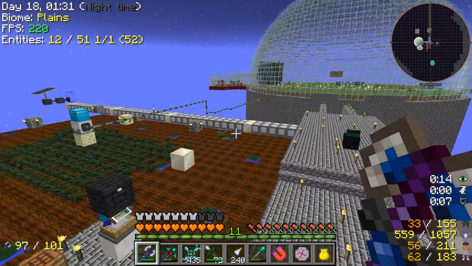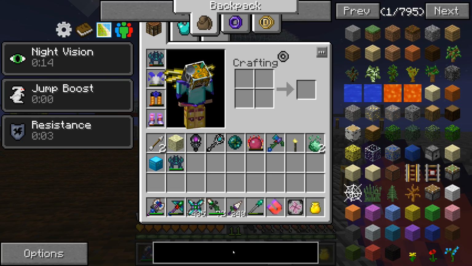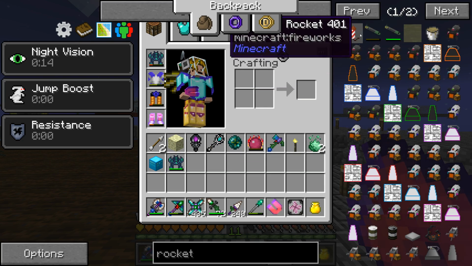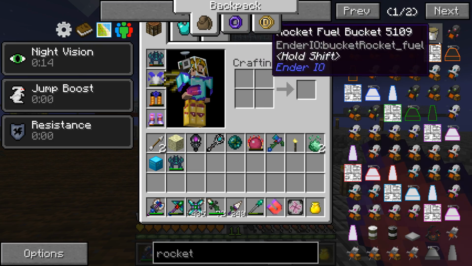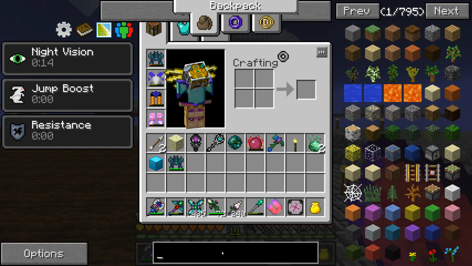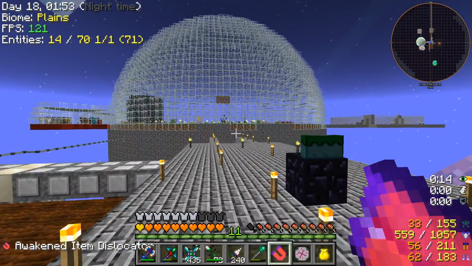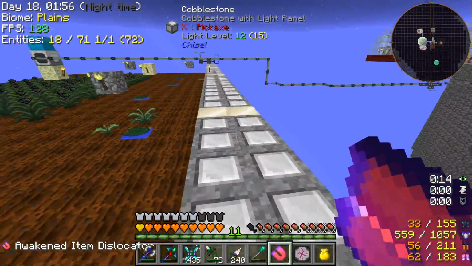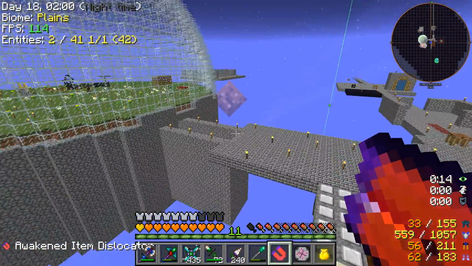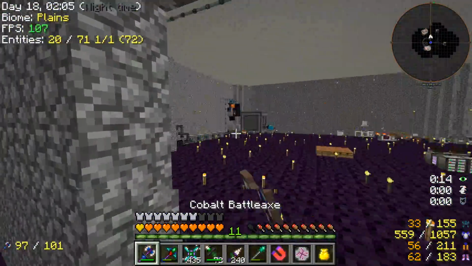What is worth a lot? Oh! I wonder if... Hold on. Rocket. I wonder if this stuff has an EMC value. Probably not. Rocket ships don't have EMC values. Dirty rat. There's gotta be something that's, like, exploitable right now. Good old Brandon. There's gotta be something.